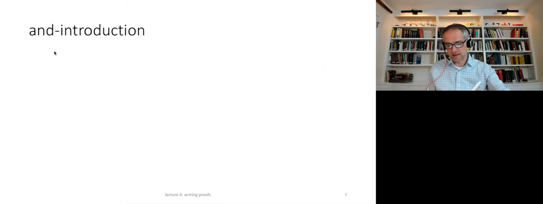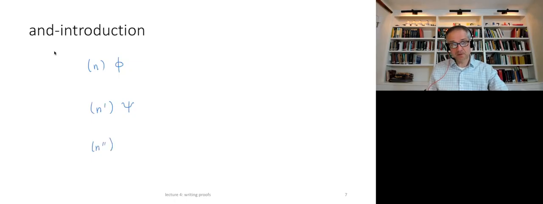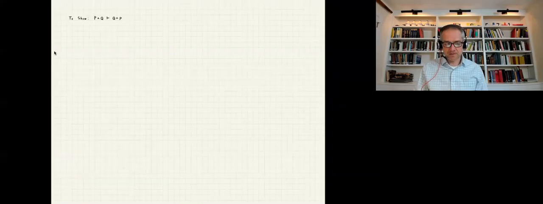So the typical case will look like this. It will look like there's a line n with some sentence, who knows, phi, some or other sentence. A line n prime, could be far away, could be right after n, could also be before n, doesn't matter which order they come in, but there's some other sentence psi. Then I'm going to write n prime prime. Sorry for the primes. The point is just I don't know what these lines are. There's some or other lines, but n prime prime comes after n and n prime. Then you're permitted to write phi and psi, and the justification is n, n prime, and then wedge I, that is conjunction and introduction. Okay, so that's it. There's our and elimination rule and our and introduction rule. Okay, so let's put these to work, and we'll do a couple proofs.